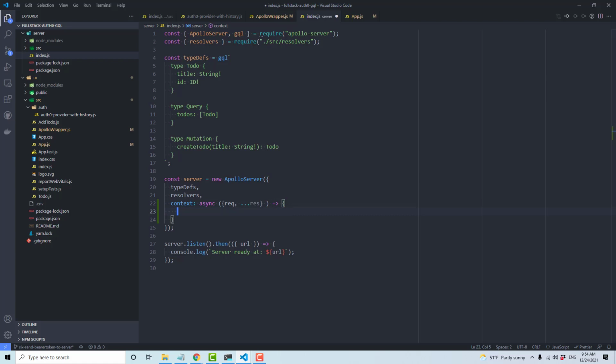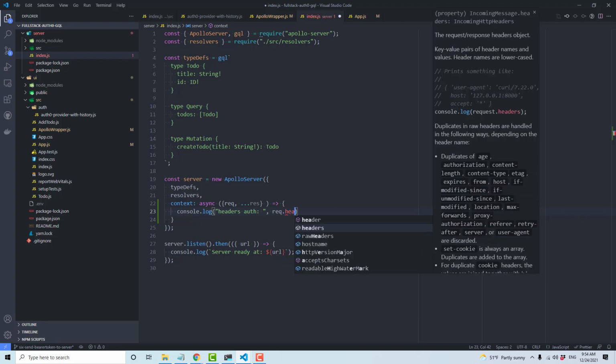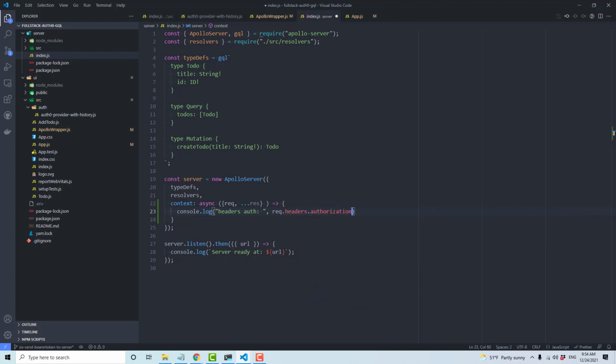And then we can console.log the headers. So we're going to say headers auth, and we're going to take a look at what's in the request, req.headers.authorization. And if we save this, let's look at our server.